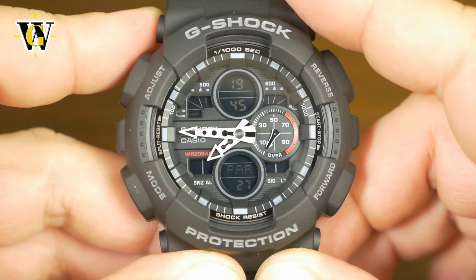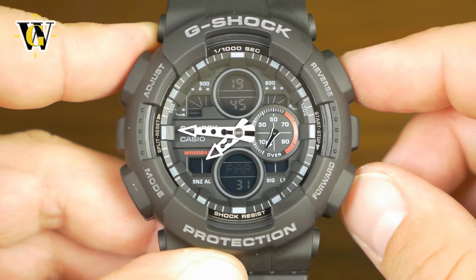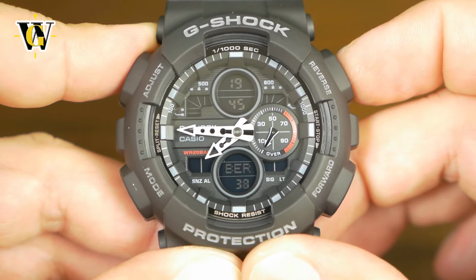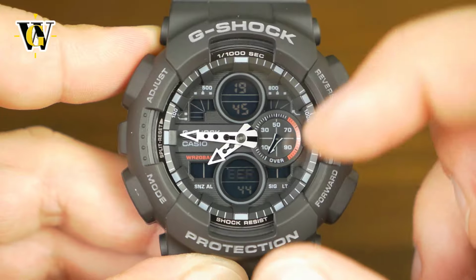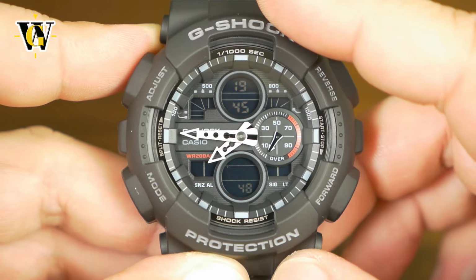And there. Now the first thing that the watch is going to ask you is what your home city is. And you move with these two buttons forwards and backwards. So you can go due east or you can go due west. It is very important to set up the home city correctly because all the times in the world time function are calculated based on your home city. So if you mess this thing up, you're going to mess up the world time function as well.